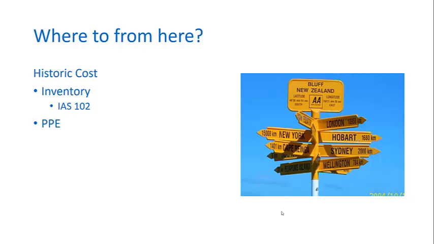Property, plant and equipment is a little bit more problematic, a bit more complex, because at the end of the day, property, plant and equipment is not addressed in just one accounting standard, it's addressed in multiple accounting standards. IASs 16, 23 and 36. But across those separate accounting standards, what you're going to see is that it addresses those three fundamental requirements. It's more complex because it's not just in one standard.